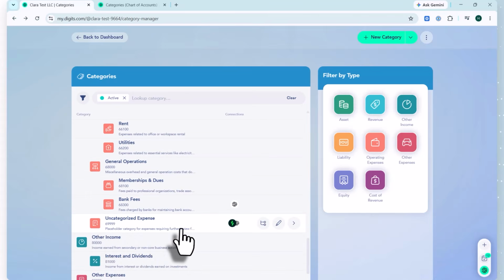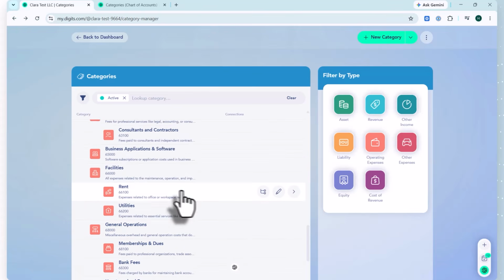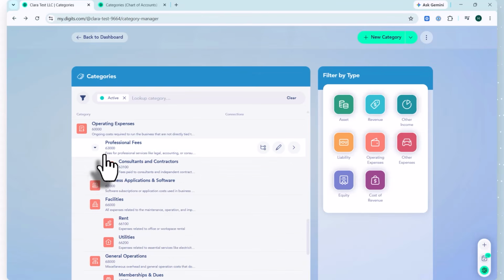That might be because what we connected to the account was just bank accounts and not credit cards, where credit cards would have more of the office expenses and some more meals, travel, things like that. So it's really only added categories for things that the bank account was showing transactions for.